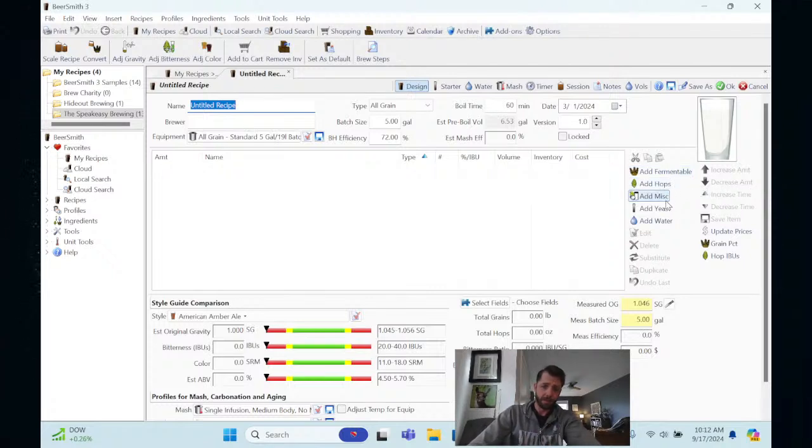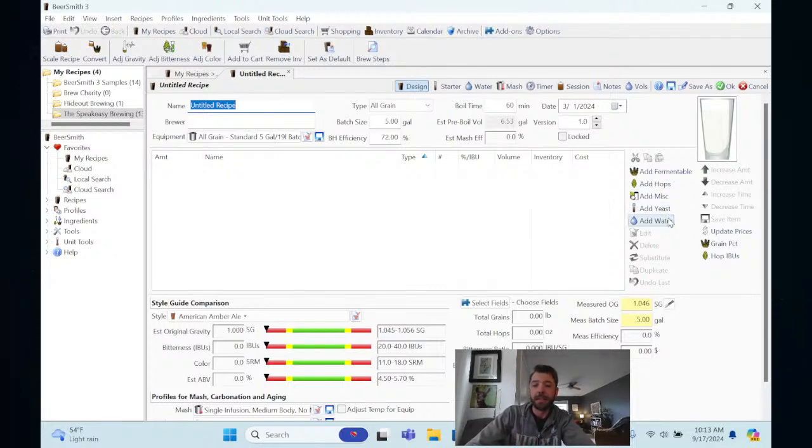And then we have our hops and miscellaneous. Miscellaneous would be adding our adjuncts. So maybe like a Whirlfloc tablet to help clarify the beer, which with the stout, we're not even going to use. We're going to add sugar and other things like that. That's what miscellaneous would be, or fruit, whatever.